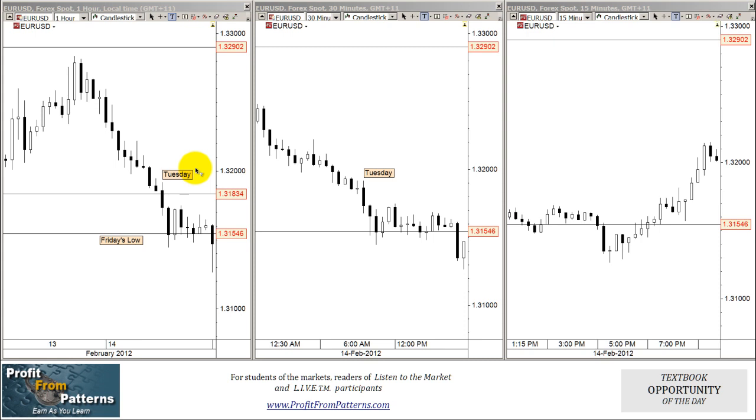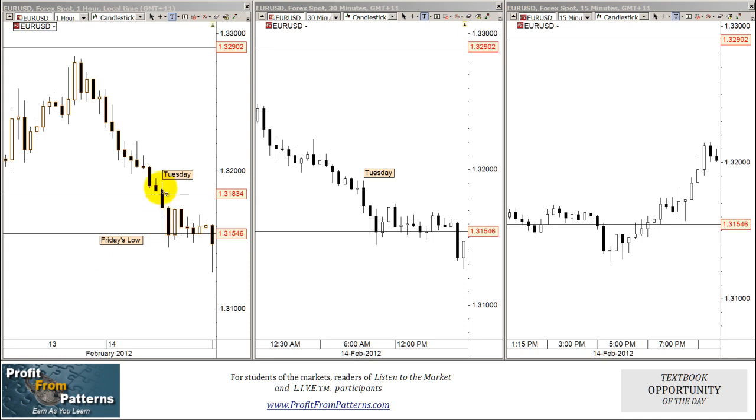So with that in mind, Monday's message was twofold. One, expect the range to be larger on Tuesday than Monday, so a larger range on Tuesday than Monday. And number 2, expect Friday's lows to be broken. Hence I plotted Friday's lows on all 3 charts. Bear in mind, these are probability-based projections, and as the old Chinese saying goes, predicting is difficult because it's the future. Let's see what happened on Tuesday.